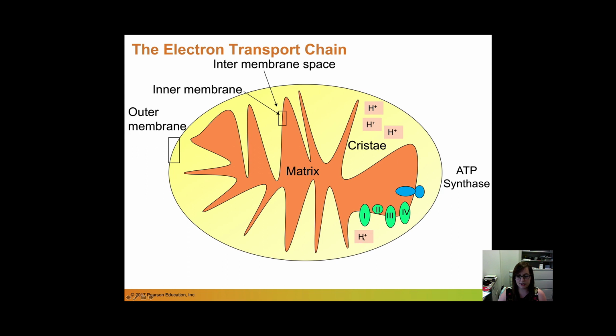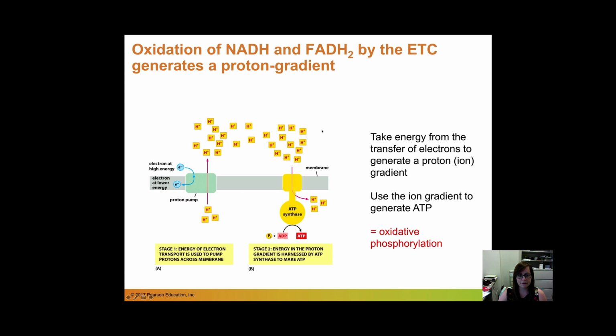Okay, so back to this picture here where we have our electron transport chain embedded in the inner membrane, and we've generated a proton gradient in the intermembrane space. We're going to use that proton gradient to make ATP through the ATP synthase. Okay, so how does this occur? We have our proton gradient, and this proton gradient comes through the ATP synthase. There's 2 parts of the ATP synthase: the stalk, and the knob. When protons flow through the stalk, it creates a rotational force in the stalk, causing a conformational change in the knob, and that conformational change then converts ADP and an inorganic phosphate into ATP.